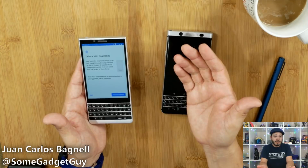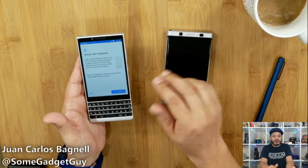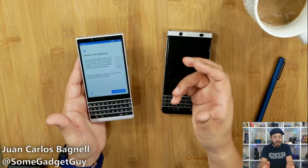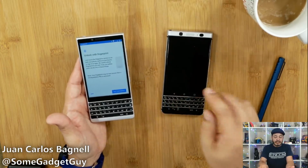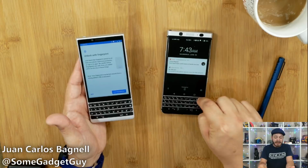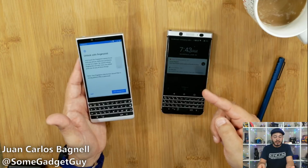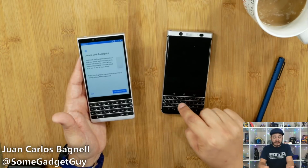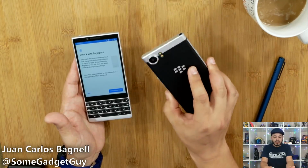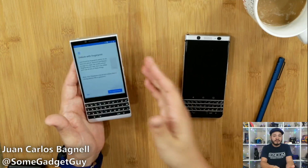If they're slapping a BlackBerry label on it though, then I would hope that it's at least business grade durable, like classic Motorola or classic IBM ThinkPads. It's not that it's built to withstand a construction site, but it should be a good daily companion phone. And the KeyOne, for me, even though I have a launch KeyOne, which supposedly has a crimp point on the keyboard that was later fixed in future iterations, and I've never tested this because I like this phone, has served me very, very well. It has gone to multiple trade shows, it's traveled internationally, and there's not a mark on it, but I have not been easy on this phone. So I'm hoping the Key 2 provides me that similar level of durability.